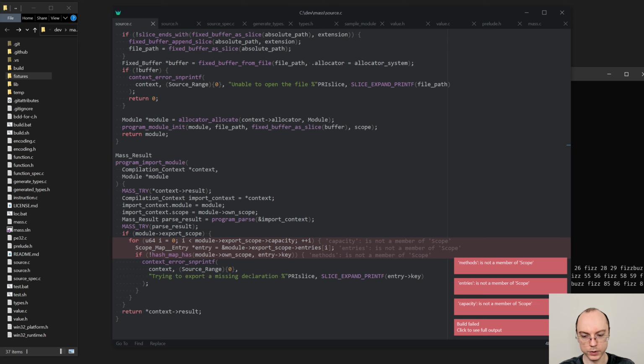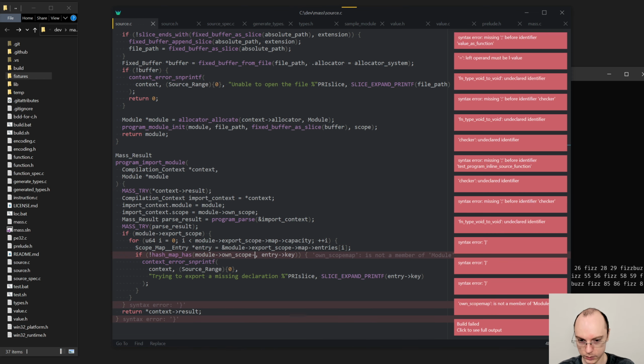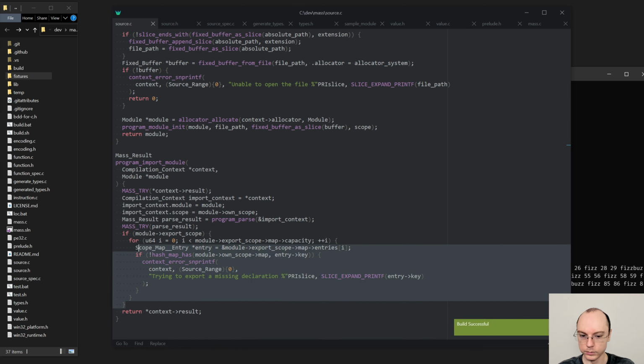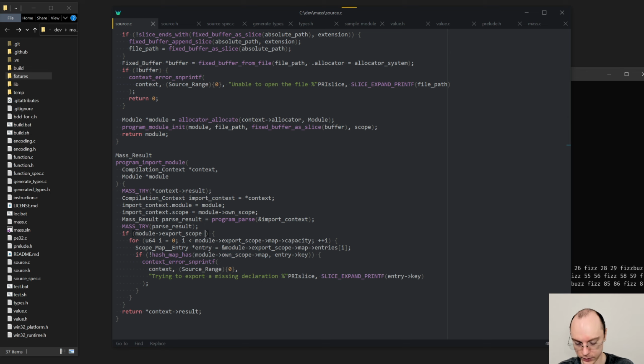Capacity is not a member of scope. Right. That is, I need to say map here, I think. And I also need to verify that the map actually exists. So if, because there might be a scope, but scope lazily initializes the map.